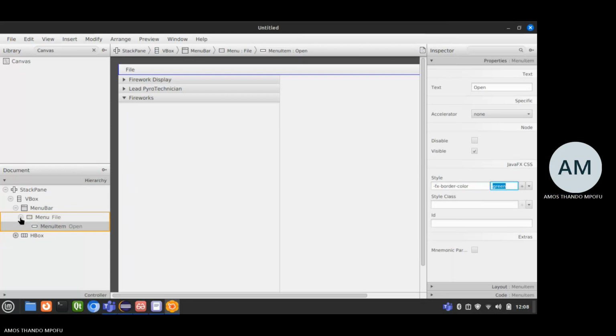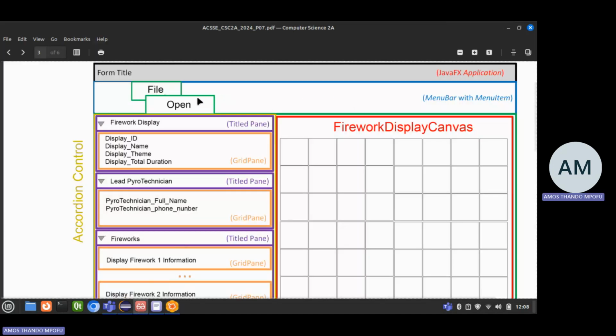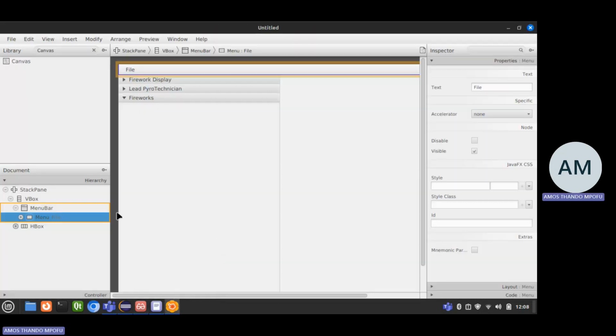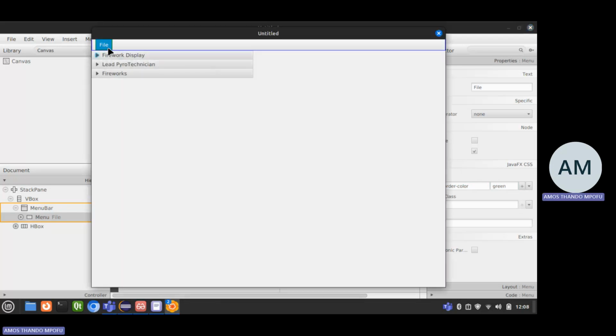So let's add more colors, right? So let's look at our design. So it is green. Then let me also make the menu itself green. Let's see if we can do that. Border color to be green. Border color to also be green. Yeah. So we did do it. That's exactly how I assumed it's going to be. There's the border color green, green.